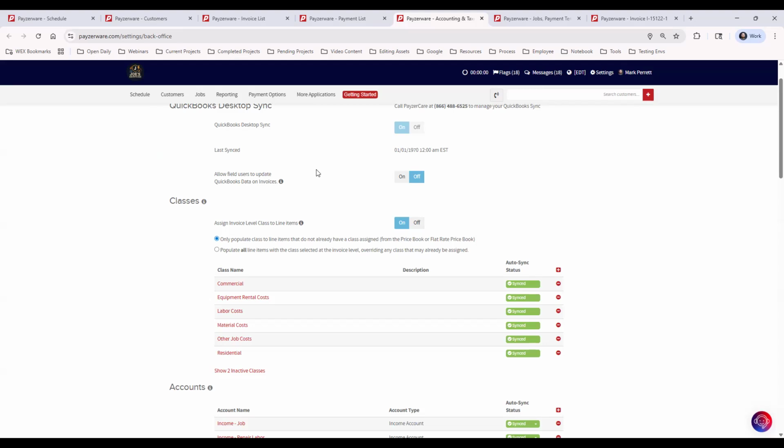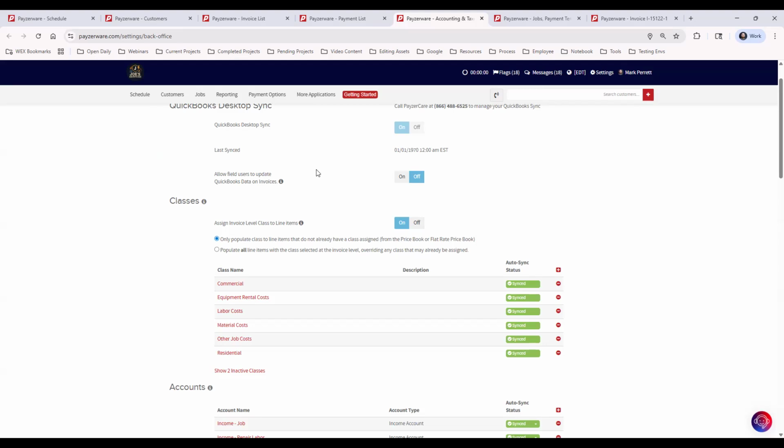Everything we're talking about today is really assuming you've made the switch, your sync has been turned on, and you are syncing. So just realize that if you are not through onboarding and you haven't made the switch yet, you will still be entering items into QuickBooks. But once you make that switch, then you'll be entering into WEX FSM first.